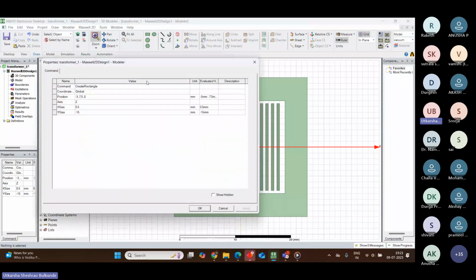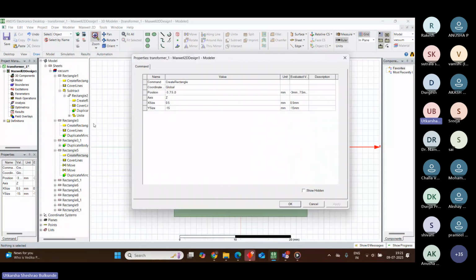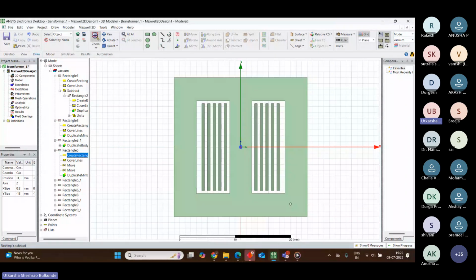Yesterday we did not duplicate it, we copied and pasted. In copy and paste, the dimension will not change, but in duplicate it will change. That's why here we have to replace it with the first variable. Understood the difference between copy and paste and duplicate?